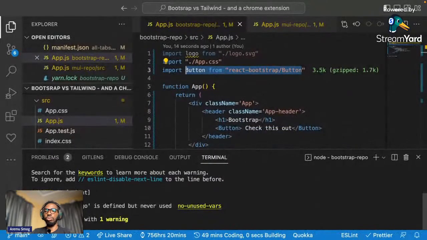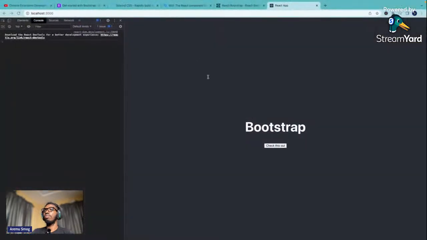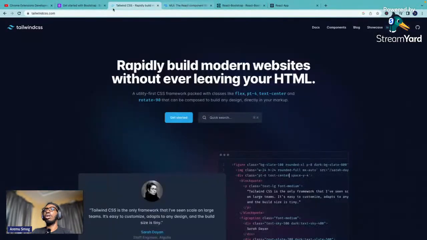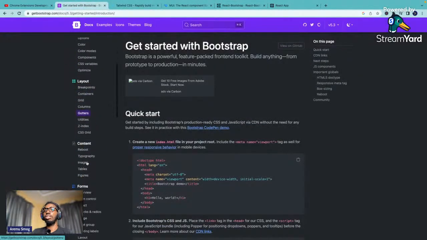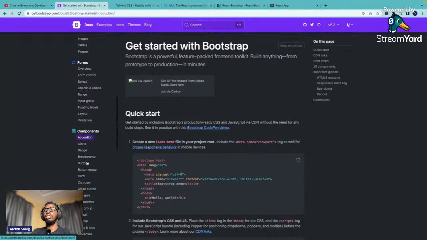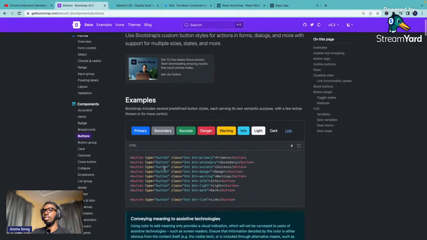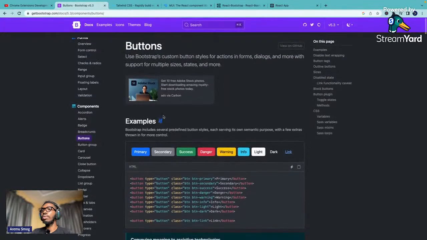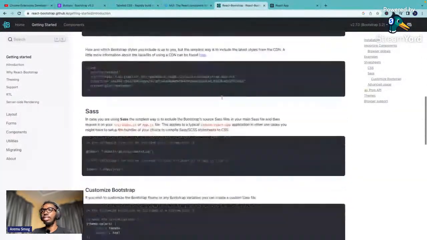So what I'm going to do right now is check the docs for Bootstrap. Then I'm going to come over to components, buttons. Then let's see, what's the default value? Is there a default value here? Let me see if there is anything like a variant.